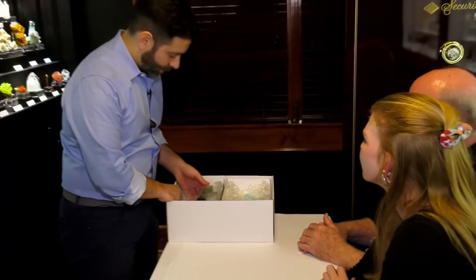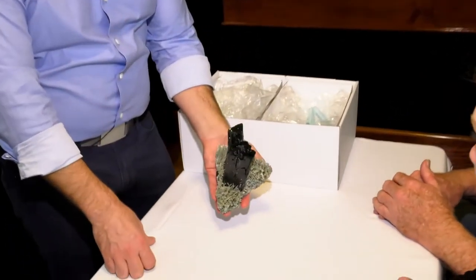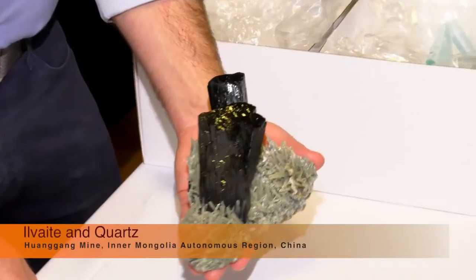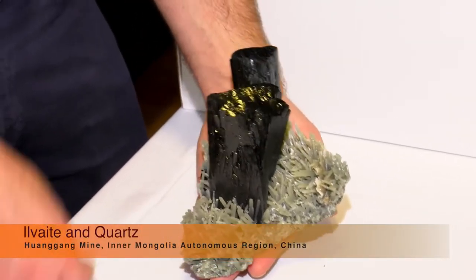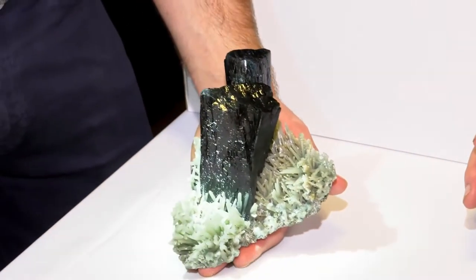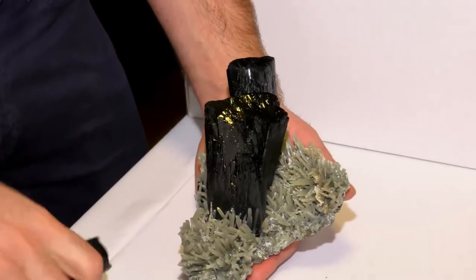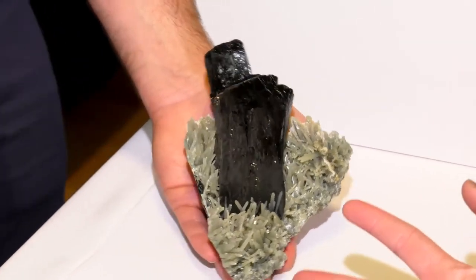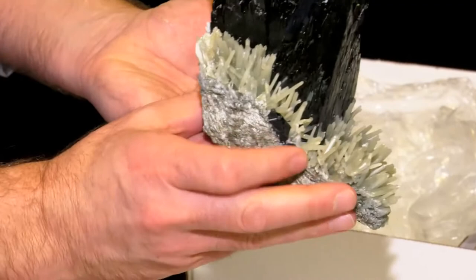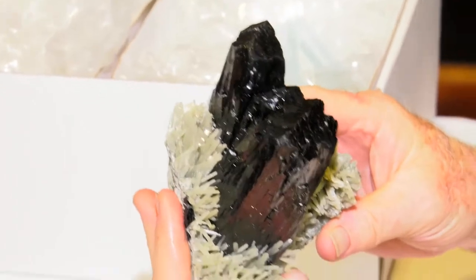And then speaking of ilvites, this was one of the great ones. The luster on this is just stupendous. Insane. Especially when you compare it with the quartz accenting. And the quartz is nice. The needle quartz, yeah. The hedenbergite inclusions, yeah. Just the way that it wraps around the ilvite makes it look so much more impressive. There were three or four of these that were fantastic. That was one of them. Skarns can do wonderful things.